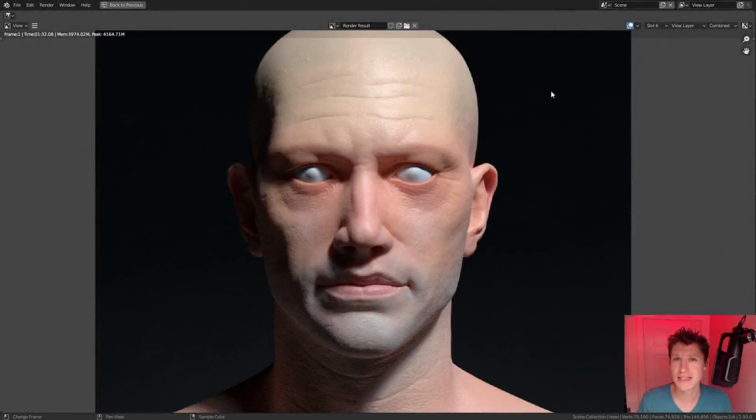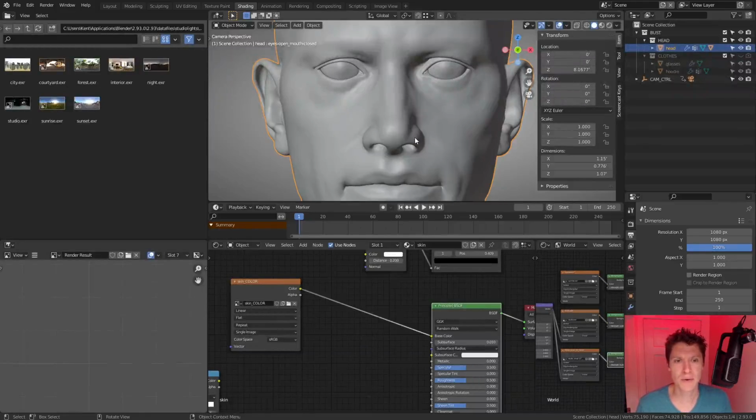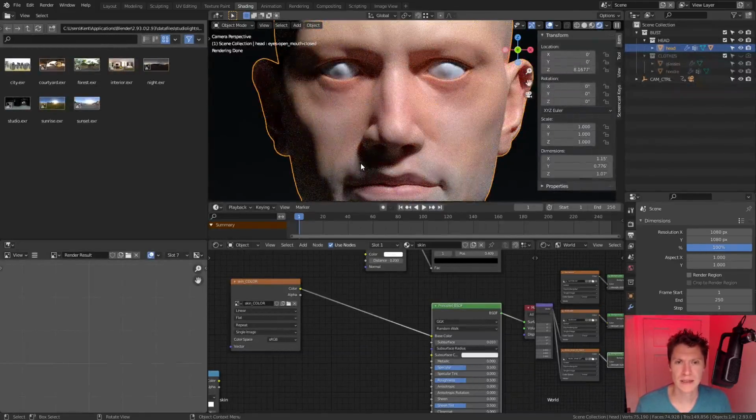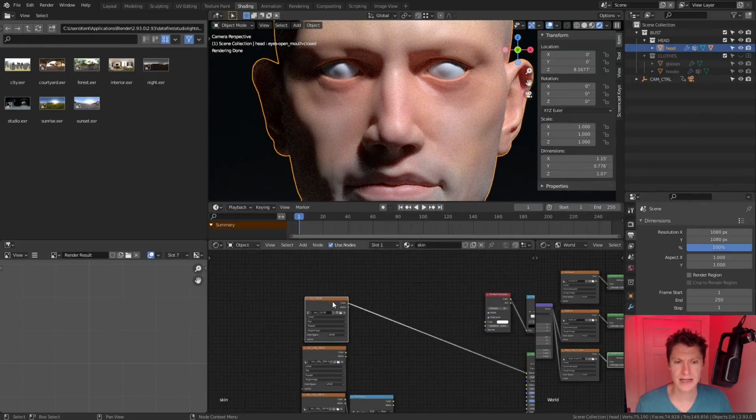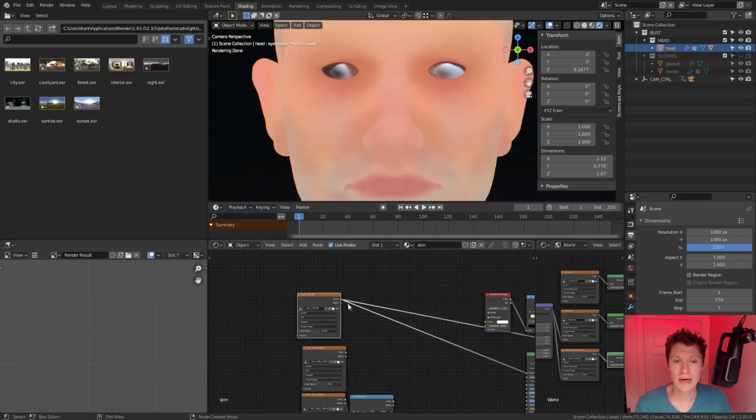Remember all those utility textures we baked? Well, now's the time we will incorporate them into our color texture information. So I'm going to switch to slot 7 so we can see the before and after. And then Shift-Control-Click on the skin color texture. I'm going to line them up in preparation for mixing.